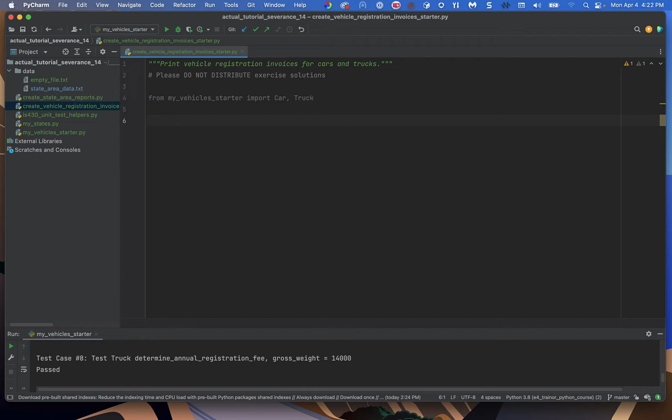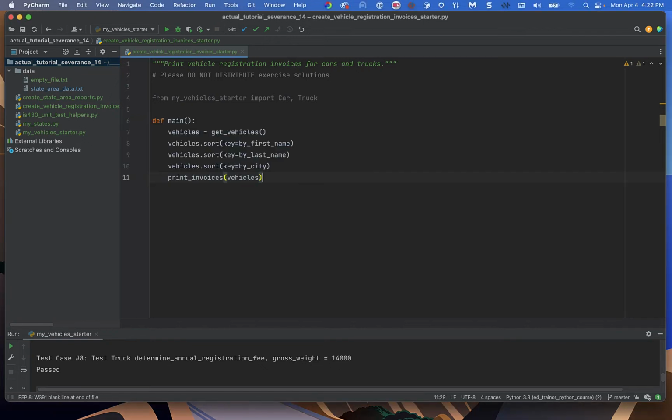Well, let's just bring over the main. Okay. So here's the code for main. And it lights up like a Christmas tree because we're calling a lot of things that we haven't included the code for.